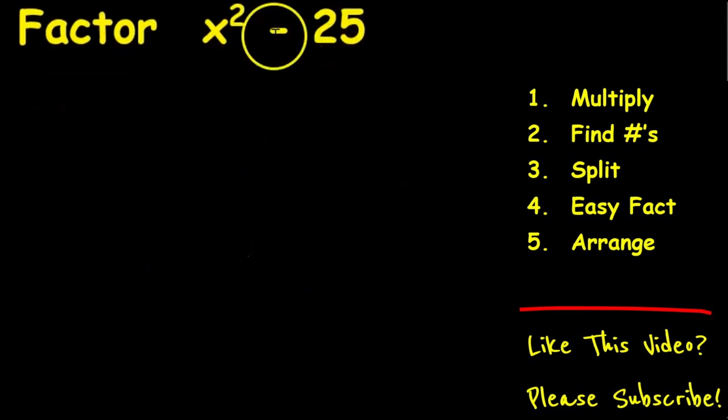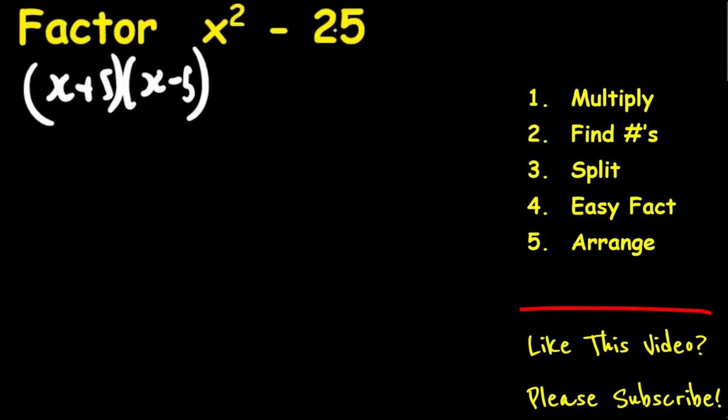So even this example here, where it looks like we're missing a term. Now you might know this as factoring into a difference of squares, where we get the square root of this, 25, which is 5. So difference of squares would be x plus 5 times x minus 5. Maybe you just memorize that, but we can use our step-by-step method. You don't have to memorize anything like that, and it'll always work.